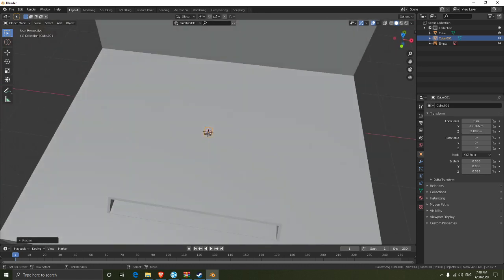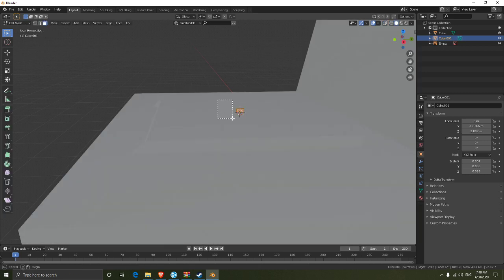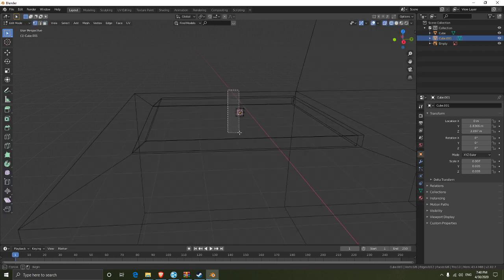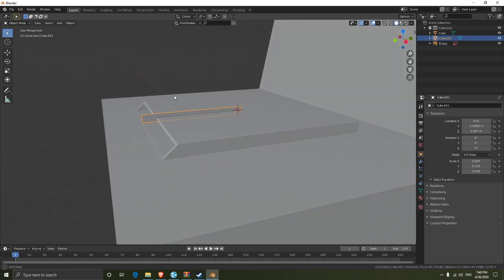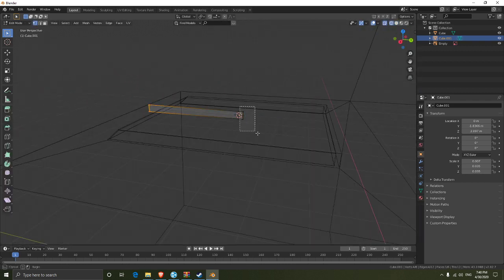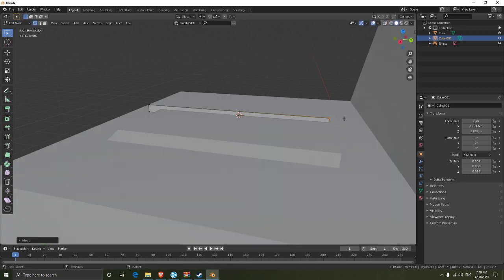It's very easy. We're going to scale along the x-axis and make it as thin as it was in that reference image, like this much. Great. And we are going to take the front vertices. Actually, you know what, we can just scale along the Y, but this is a bit more exact. Yeah, I think this much is good. And we are going to take the back vertices as well and put them right here, I guess.